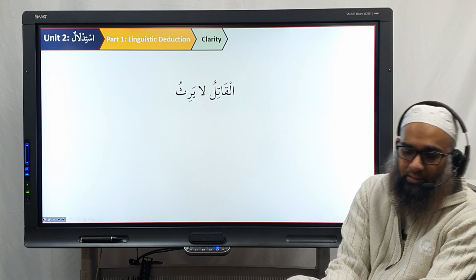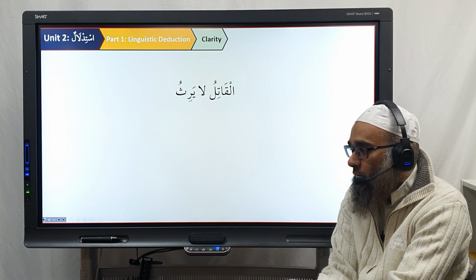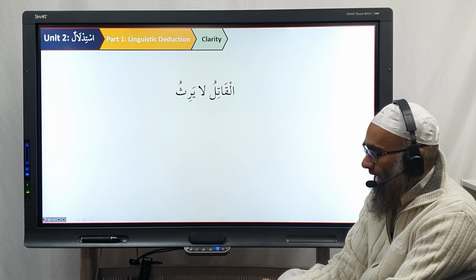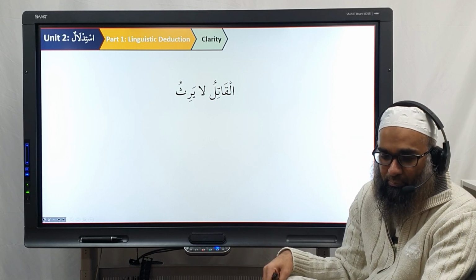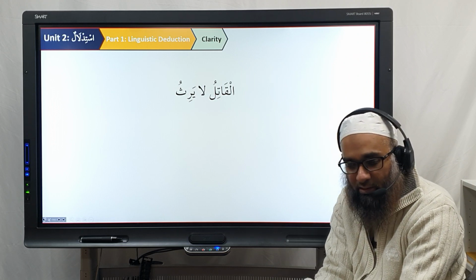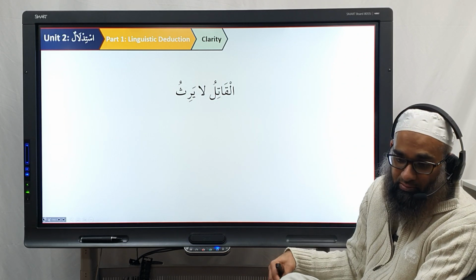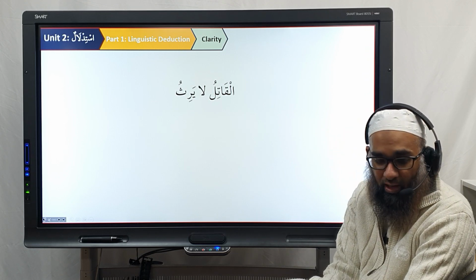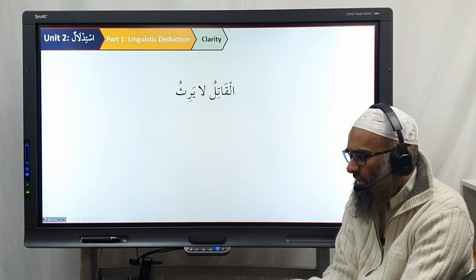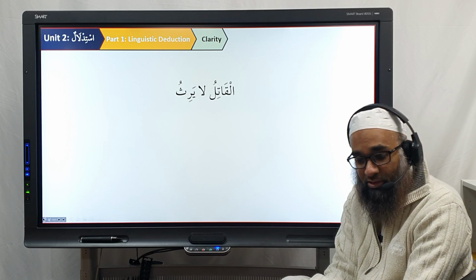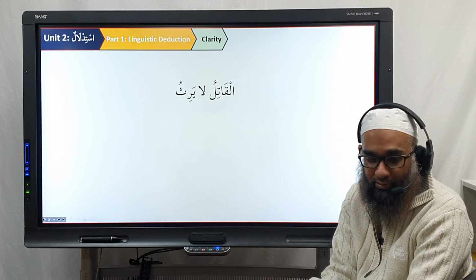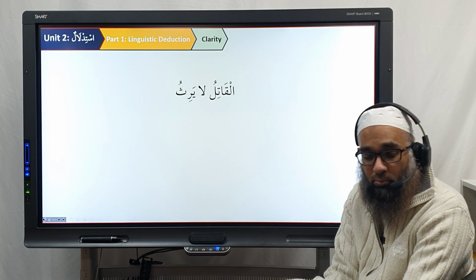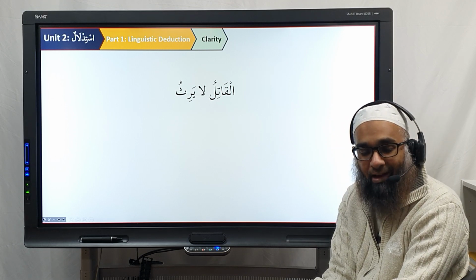In a hadith, the Prophet ﷺ said, Al-Qatilu la yarithu. That if a person murders somebody, and he is going to inherit from that person. For example, a son, na'udhu billahi min dhalik, la qaddar Allah, he murders his father. Or the opposite way around, the father murders the son. Or we have uncle or grandson, and he knows that he's going to inherit, that he's greedy, so he gets him murdered. Correct? So, Al-Qatilu la yarithu. The person who murders somebody, he will not inherit.